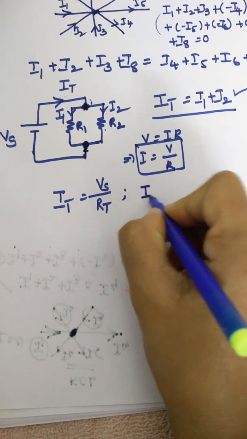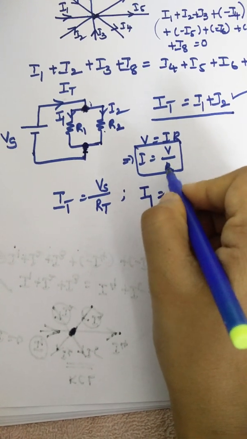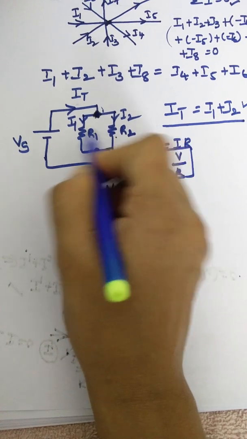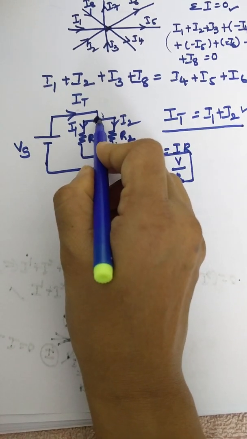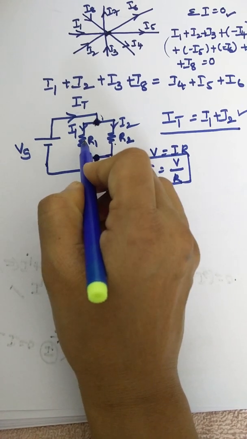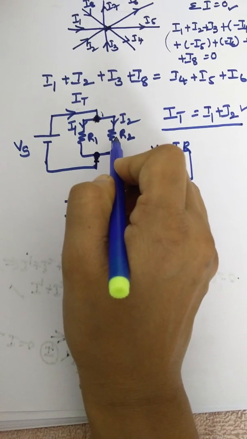Now what about I1? Using the same formula. If parallel elements are there, voltage will be same. Between these two points the voltage has been connected, so the same voltage will be appeared across R1 and also R2.